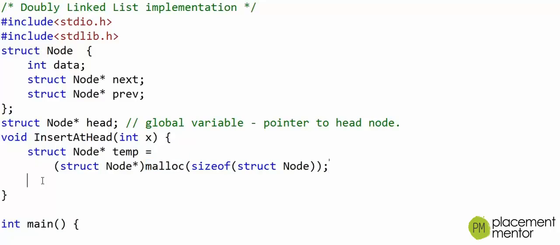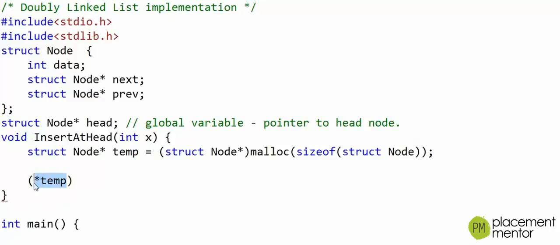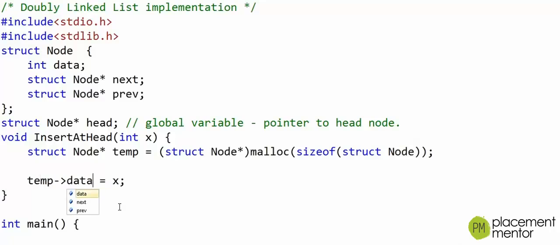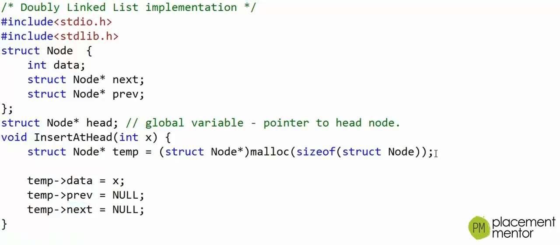All malloc does is reserve some memory in heap, which can be used for writing any variable or object. Access to this memory always happens through a pointer variable. So with this statement, I have created a node in dynamic memory or heap that can be referenced through a pointer to node. I have named this variable temp. I can use this pointer variable to fill in values in various fields of the node by dereferencing it using the asterisk operator and then accessing fields like data, prev, or next. There is an alternate syntax: instead of asterisk-temp.data, we can simply write temp arrow data. Similarly, to access the prev field, I can say temp arrow prev — let's set this as null, and also set the next field as null. If you want to refresh the concept of stack and heap in memory, check the description for a link to our lesson on dynamic memory allocation.